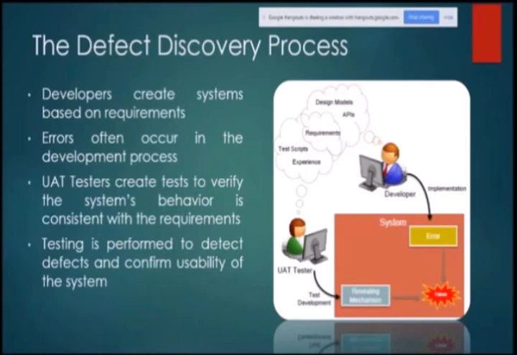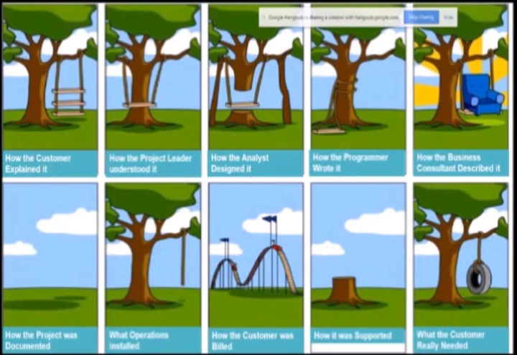So the tester does this. The tester has to understand this. The tester has to make the program fail. He does not look at the simple scenarios or the right kind of inputs, so he will not expect the right answers. He will do something wherein the system will not behave the way it is expected to behave. So the tester is a really intelligent person who will give all different kinds of inputs to ensure the system is meeting all these expectations of the client. That is actually the discovery process. So testing is performed to detect defects and confirm usability of the system.